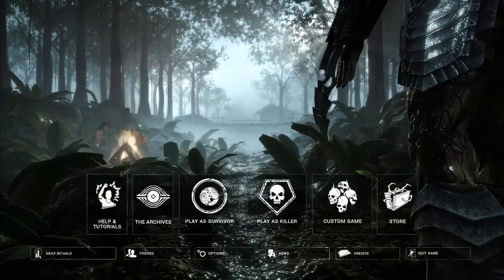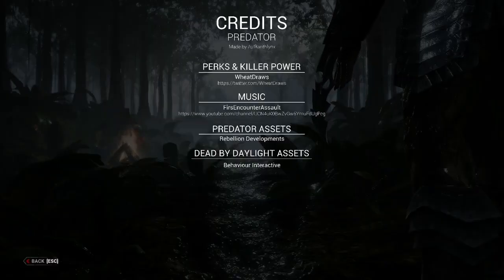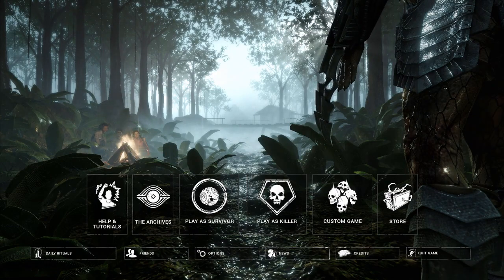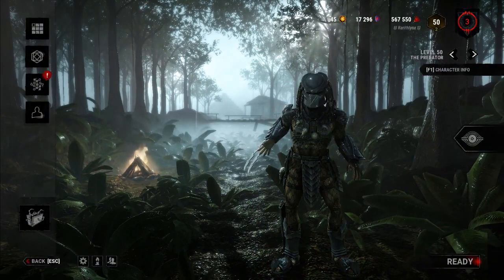We're going to be going over the Predator concept that I worked on in collaboration with Rare Things once again. And for the first time, we've had direct collaboration with First Encounter Assault, who did a phenomenal job creating a custom theme and a custom chase music just for this concept alone, and it's phenomenal. I highly recommend you check it out.